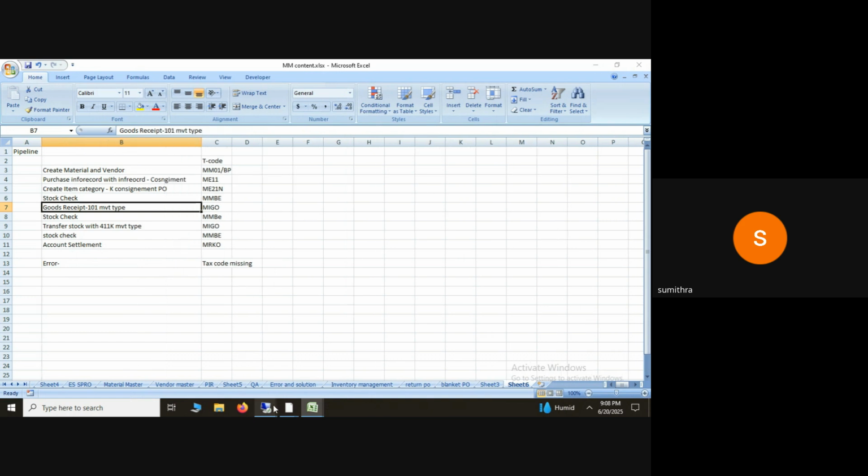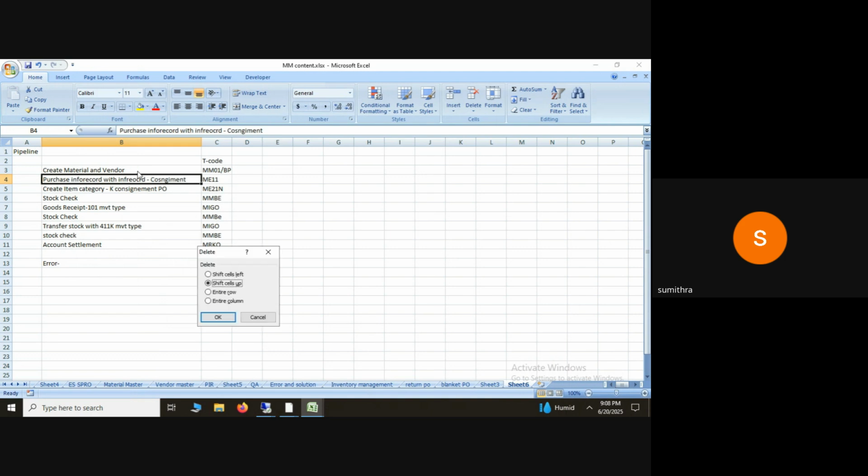So for pipeline, what do we have to do? We already have the vendor, and the pipeline consignment we need to have, and here we have to create a PO with the pipeline material. So one step has to be added here.